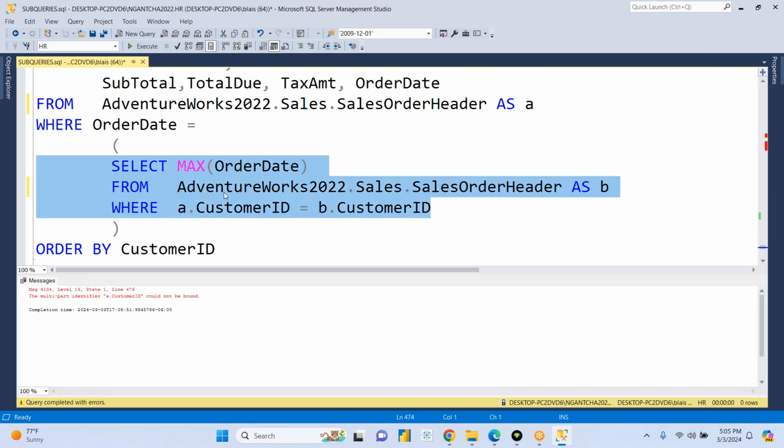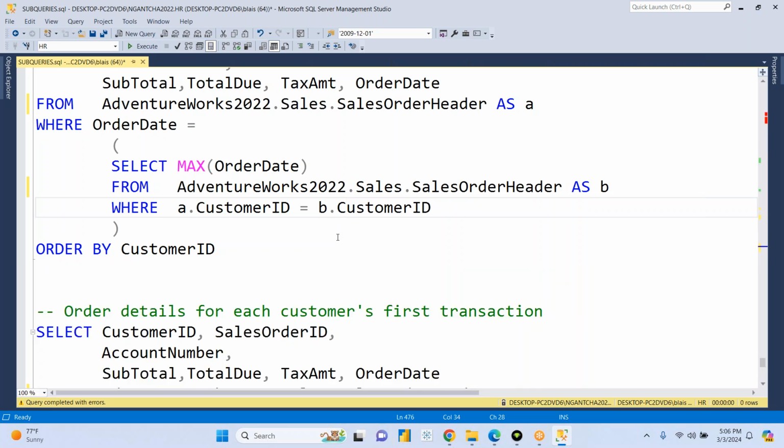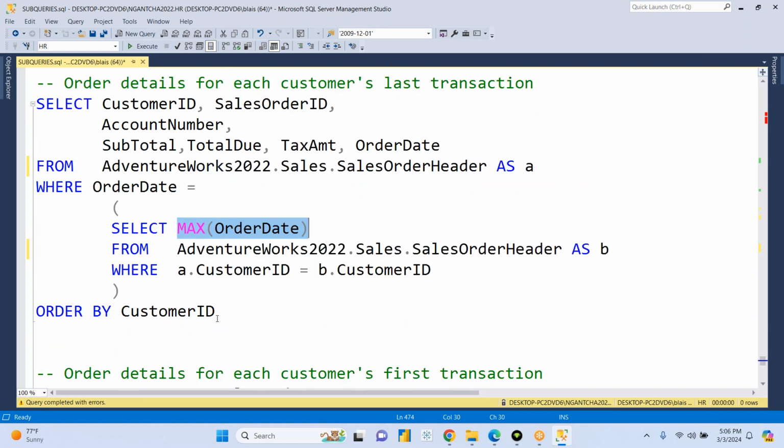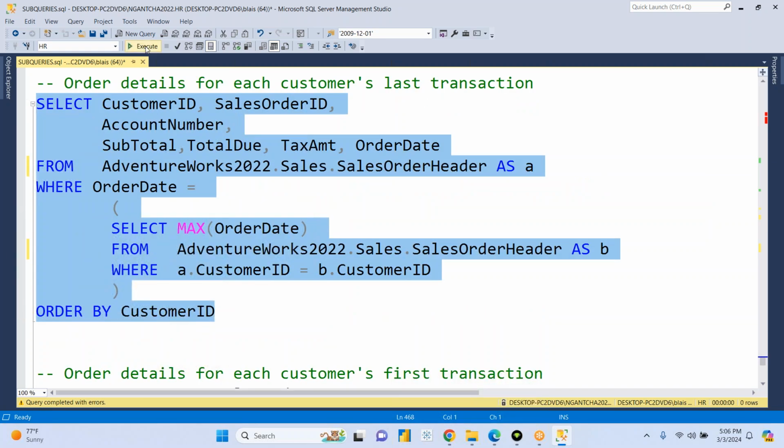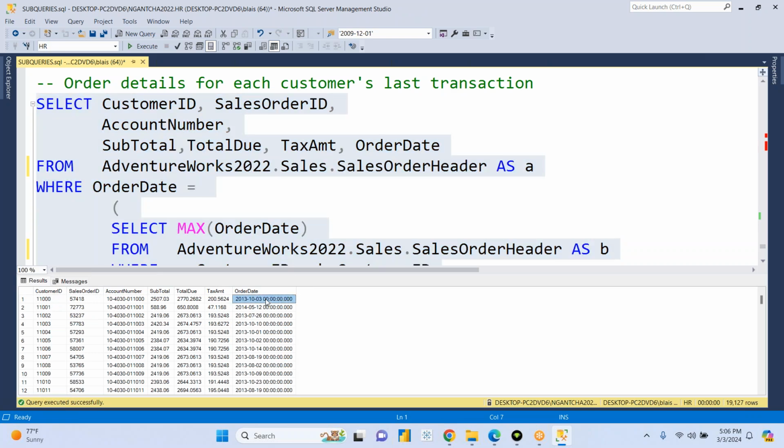Whenever your subquery references a column in the parent table, see, this is a reference right here. A.customer ID is being pulled from the parent table. So I'm taking the customer ID from the parent table, and I equate it to the customer ID in the child table. This simply instructs that this should run for each customer. Right. And now each customer will be reported and this investigation will be done for each. So the two queries are connected. This is correlated. So we're going to be showing you each customer and the date the last transaction was made.